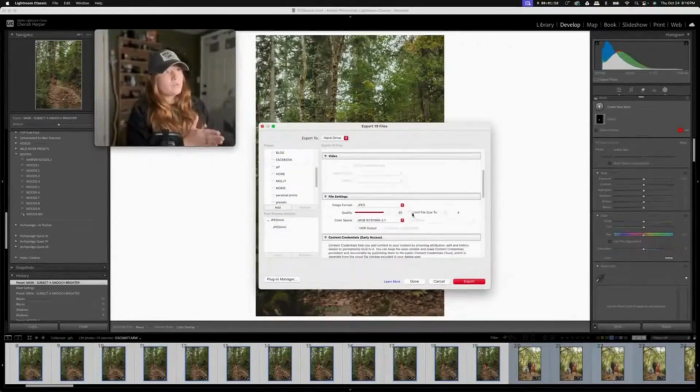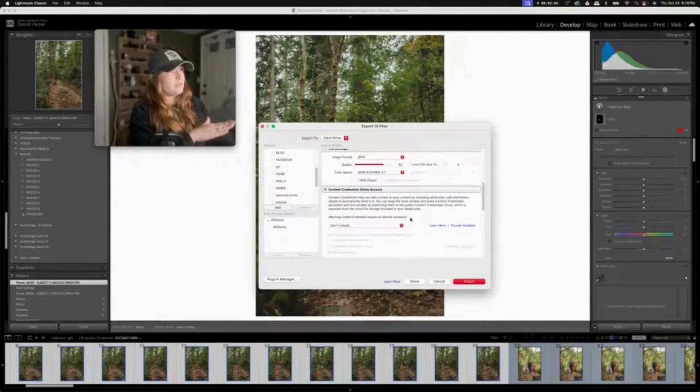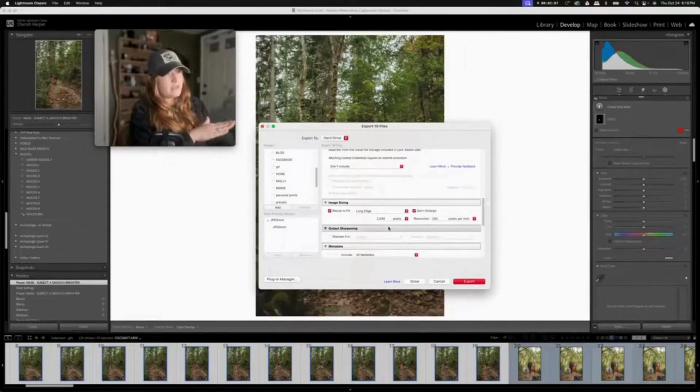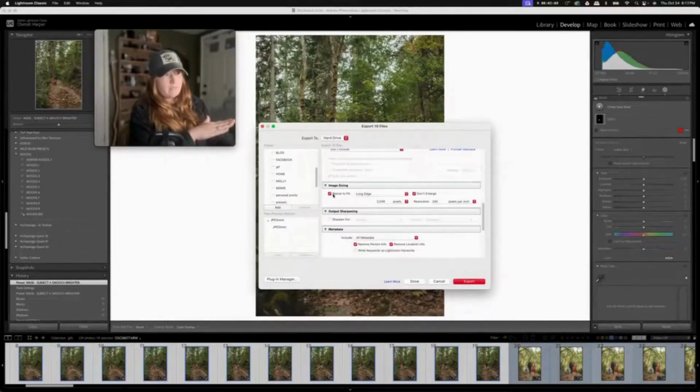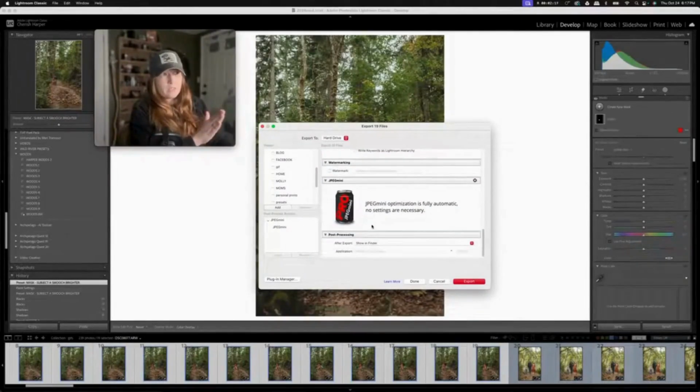I also don't need them to be 100% quality, and I don't need them to be 100% the size. I resize them to fit the long edge, 2048, a little bit lower resolution. You can do whatever works for you. I always have my JPEG Mini add-on so that it makes the actual images smaller, easier to deal with.